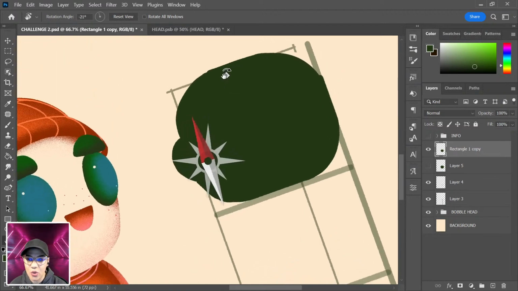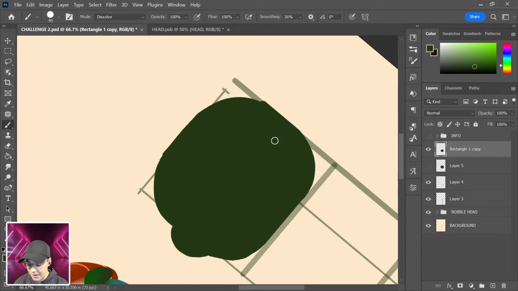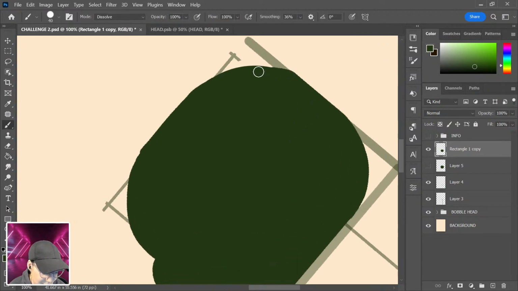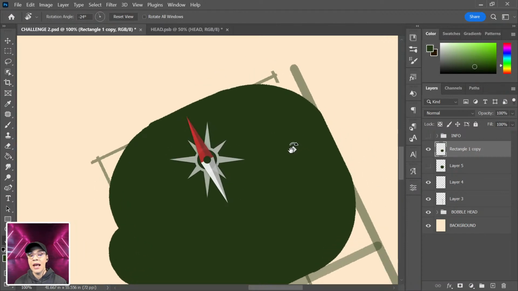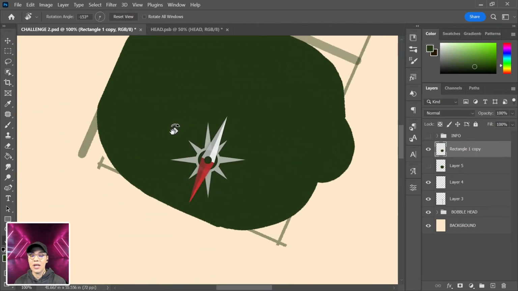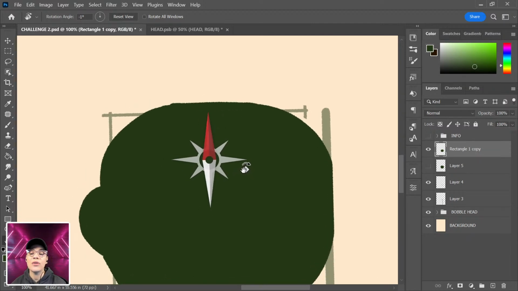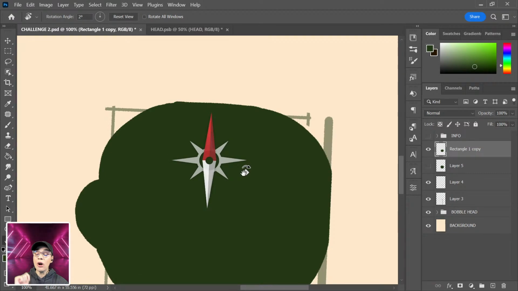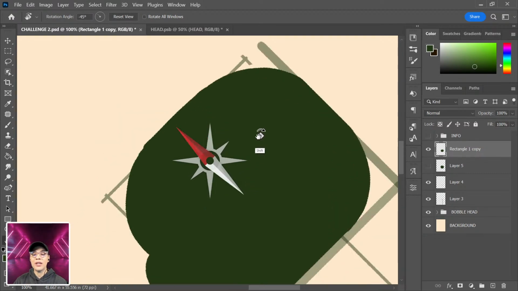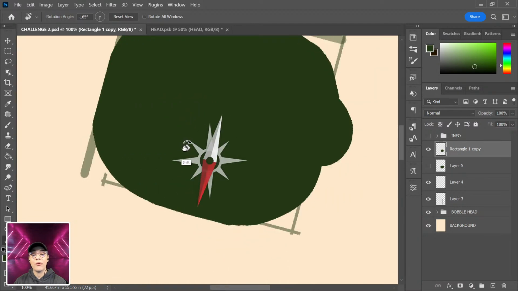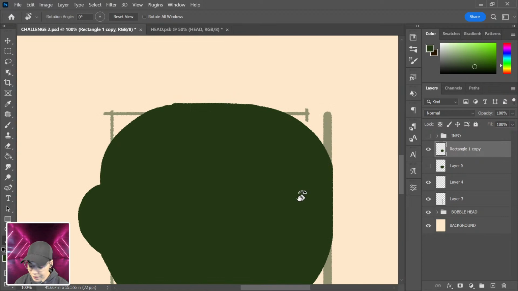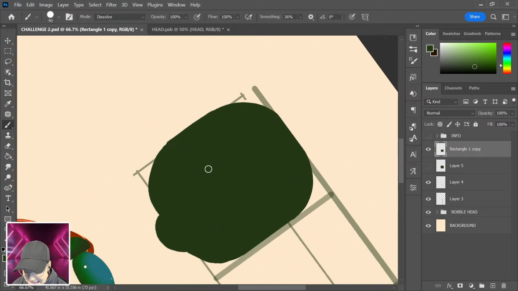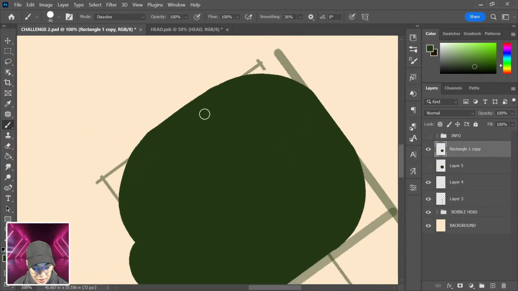And I'm just going to rotate my canvas here because I am illustrating today. Rotation is a great way to get these curved lines if it starts to feel awkward for my hand. I've just rotated that by hitting R on my keyboard and dragging. And you can see I've got that little rotation that pops up. That rotation is signaling to me with that red arrow. That red means up. And if I hold Shift and continue to drag around, you can see it will snap for me around the canvas, which makes it very easy to align things and remember where you're at. So that is a great way to rotate the canvas, especially if you're illustrating.